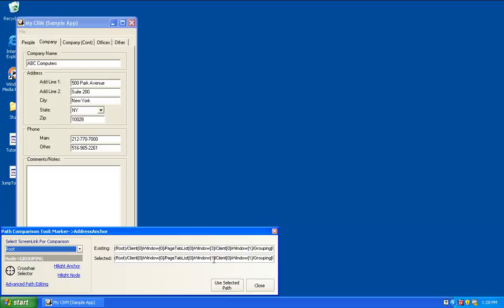So what we're seeing here is that this particular level of the tree, the object that we're looking at, the container that's holding all of our fields, has moved around. It was originally in the 4th position. Now it's in the 2nd position. And now we can fix that. Arguably I could choose Use Selected Path, and then it would work fine for now. But as we know, neither 1 nor 3 is actually correct.